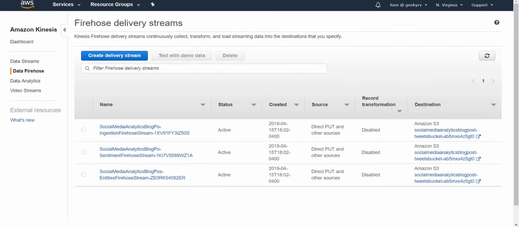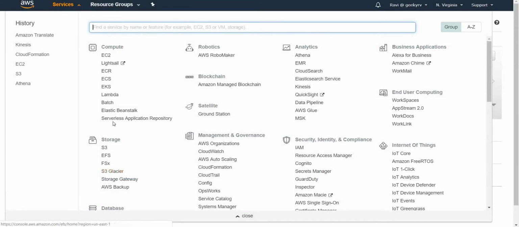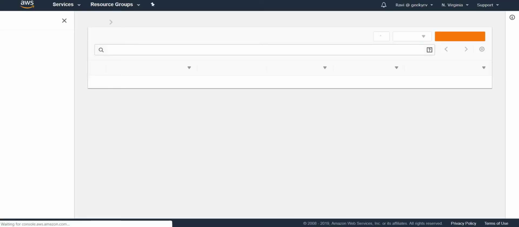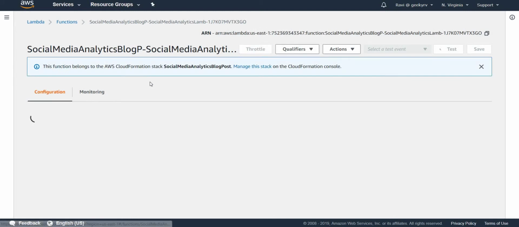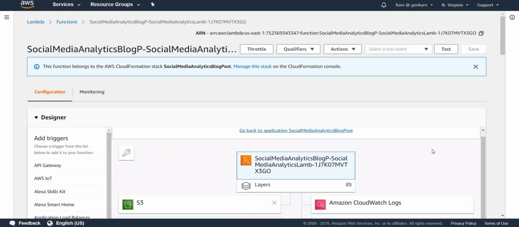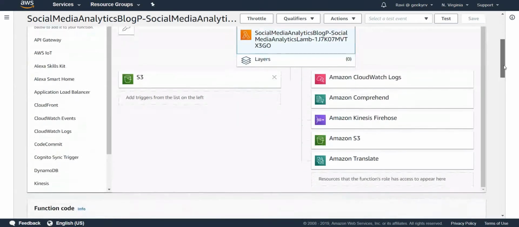And this is the Kinesis Firehose, the delivery stream. You can consider it as a live pipeline from Twitter directly into the infrastructure of AWS. So constantly, every 2 or 3 minutes, tweets are coming into the S3 bucket. As soon as a tweet comes, it will trigger a Lambda function. You can see it here, and the event is the S3 bucket.